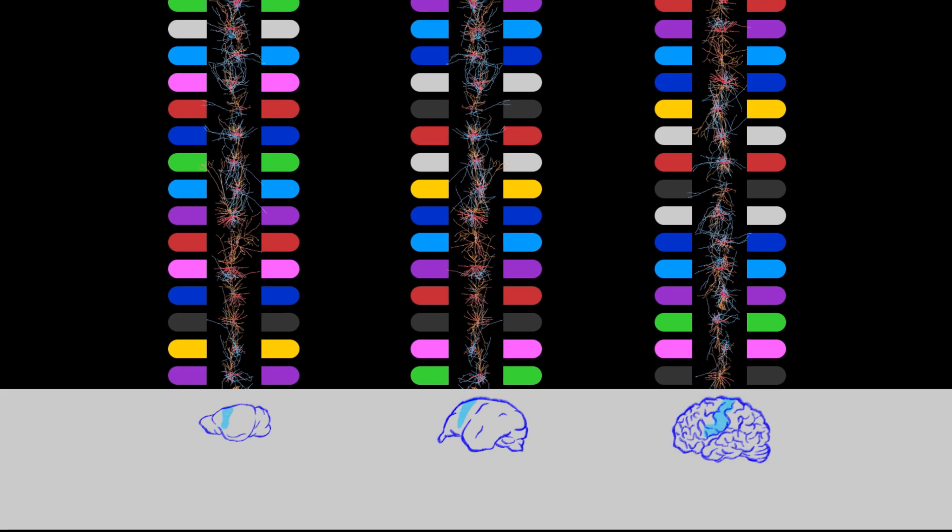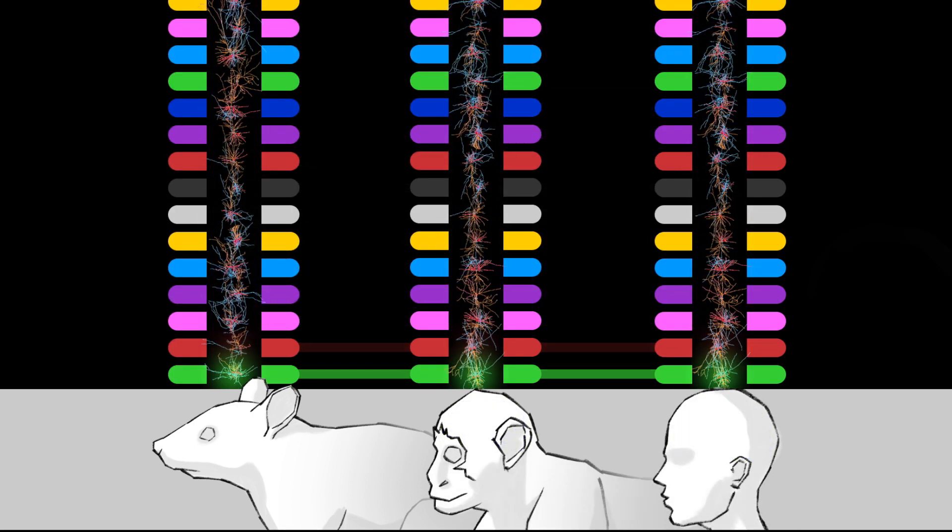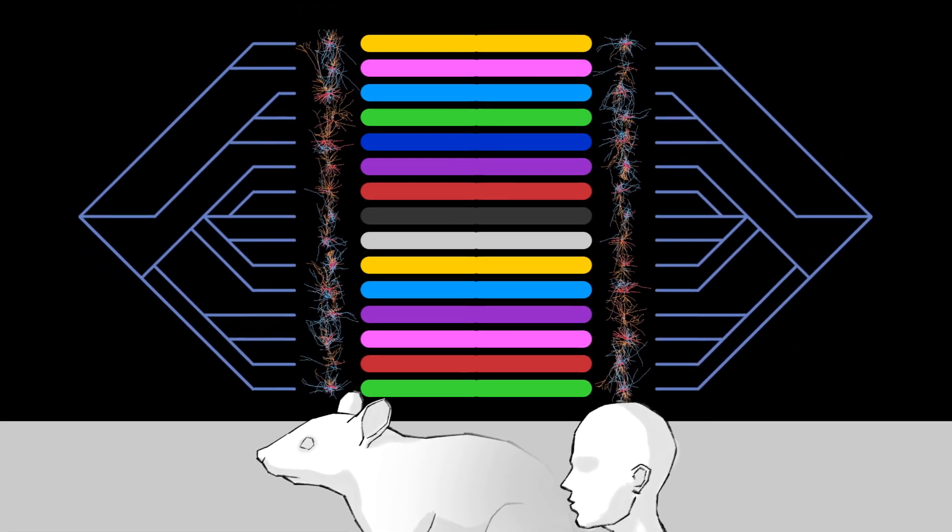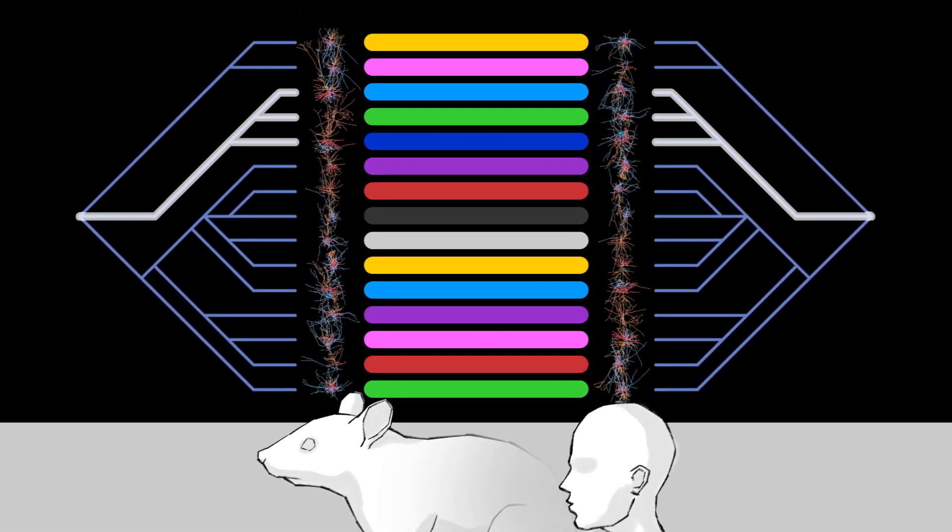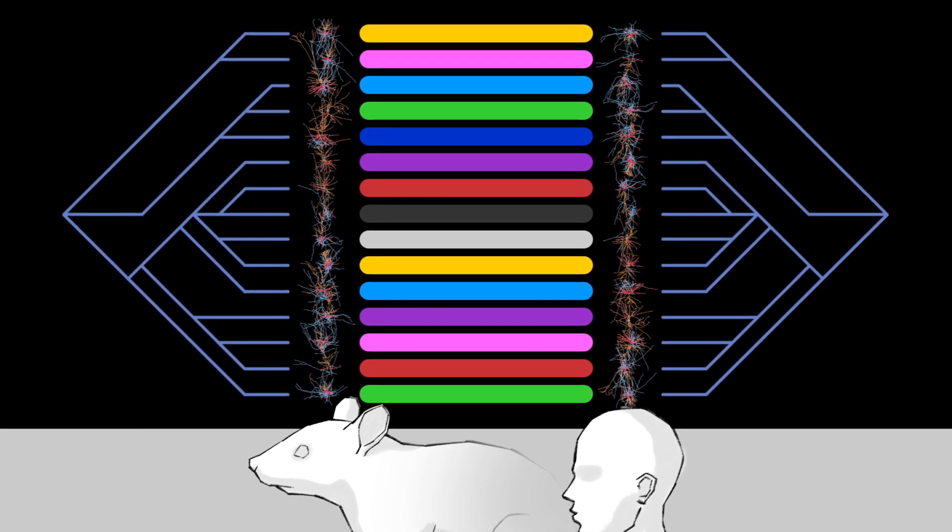A key result is that we were able to do this same classification effort in mouse and in monkey and in human, and then to align these across species to see just how similar this cellular makeup is. And the key result is that there really are no major branches of new types of cells that have arisen from a mouse to a human. At the same time, at the finest granularity of subdivisions of types of cells, you start to see some significant differences between the species.